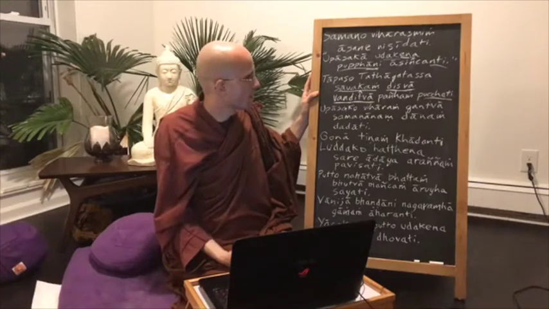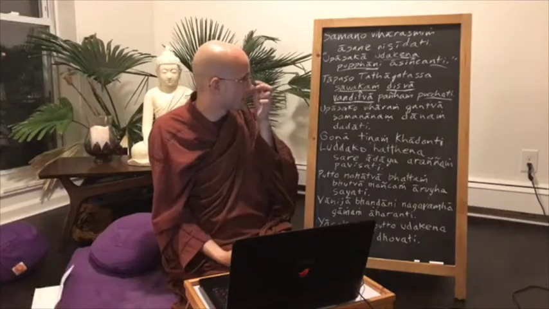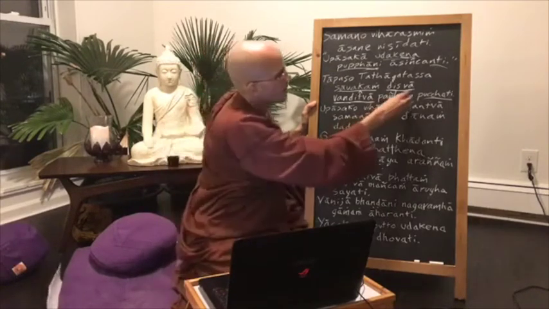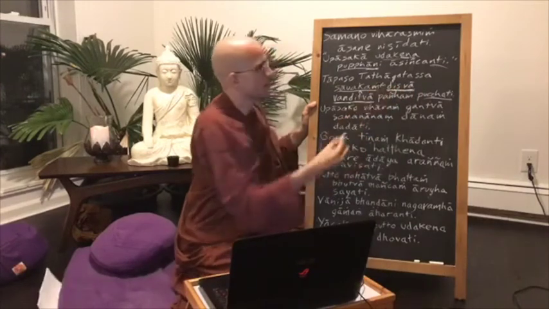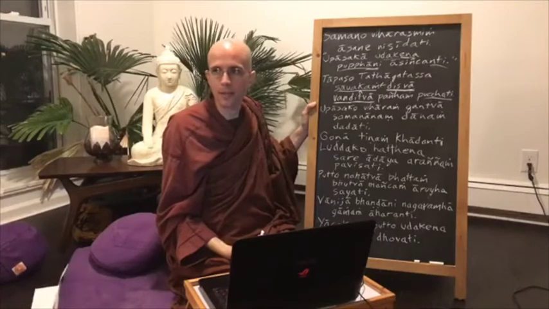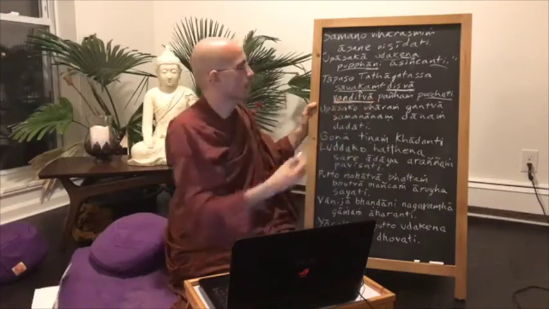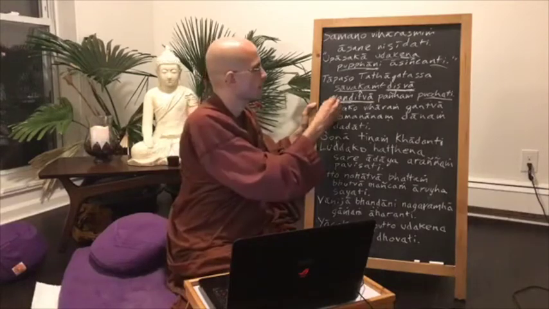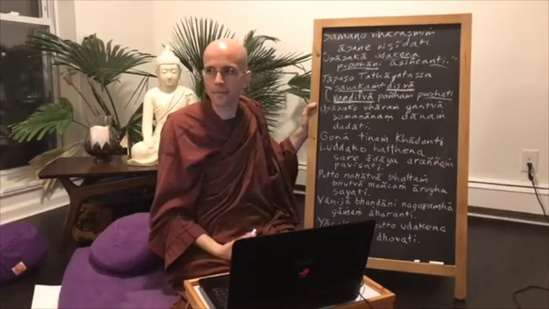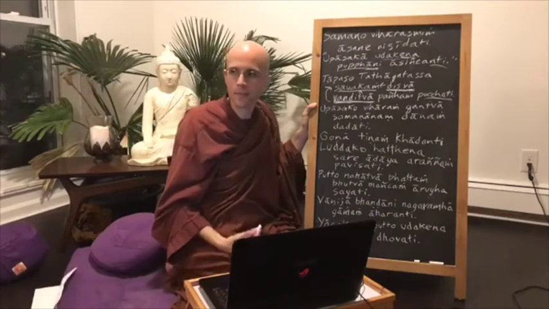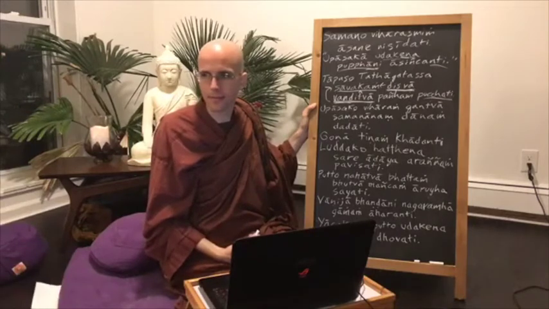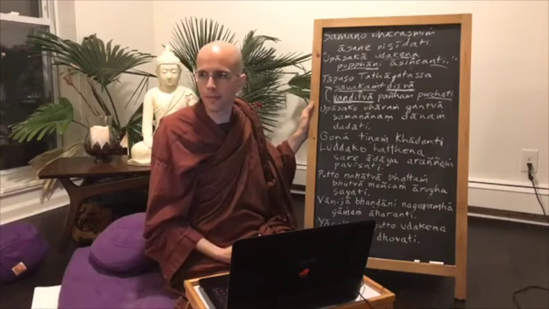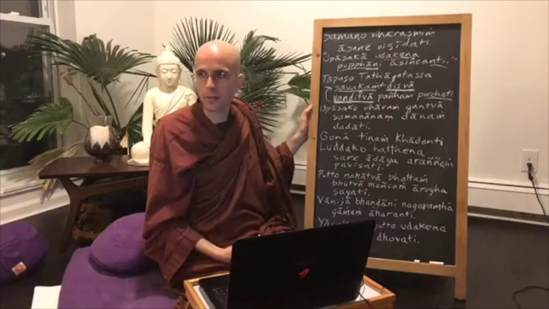So the student is accusative, and the question is accusative. Yes, because they're both objects of the actions. So the absolutive verb still takes objects the same as any other verb, or can take objects the same as any other verb. We could also take this, vanditva, as not having an object, but then it doesn't really make any sense. Having worshipped what? Having worshipped the Tathagata's disciple. Can it be like having worshipped them or having worshipped one? Well, then we would expect another accusative noun, which could happen. There could be a pronoun, for example, but we don't see one in this case.